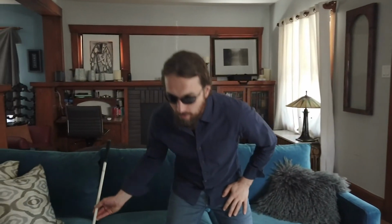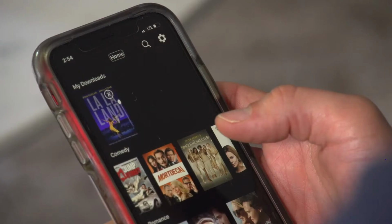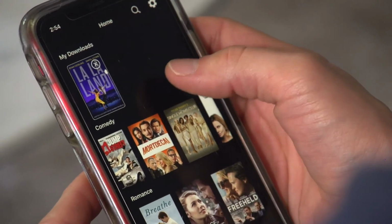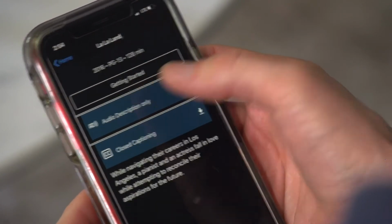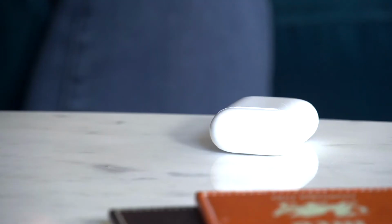So the way it works is you go into the app and you either browse for a movie you might want to watch, or you search for a movie you've already decided you're going to watch. When you find that movie in our library, you just download the audio description track, which only takes about 10 seconds. And then when the movie starts, you go into that movie for the audio description track you've downloaded, and you press sync and play. There will be a button there that VoiceOver announces as sync and play audio description. That will find exactly where you are in the movie, down to the millisecond, and it will start playing the audio description from that point.